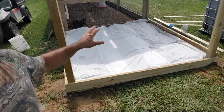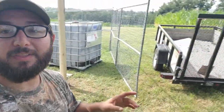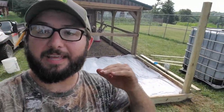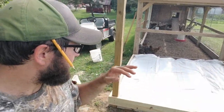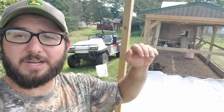Now I put down this heavy duty landscape cloth to make sure that no weeds come up through it. And then now we have some chipped limestone that we're gonna put on top of the landscape cloth. And that's what we're gonna use to level it in here to be able to put the tank in. Now, not quite sure if the tank is gonna sit directly on the limestone, or if we'll put blocks in there to get it raised up a little bit more.